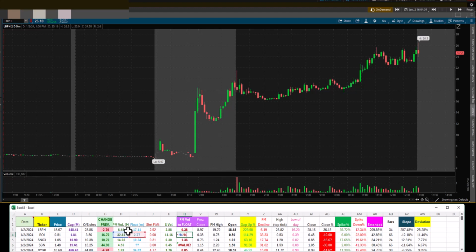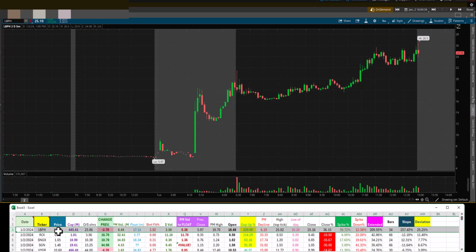All I'm doing is getting the ratio of pre-market volume to float, because a lot of times when you do have a float rotation, it'll give you a sense of how much it's possible that it could keep rotating more and more. So if you're shorting, if the float rotation is too high, it probably wouldn't be a good idea to short it, as it's possible that it could just continue going up. So this is one ratio.